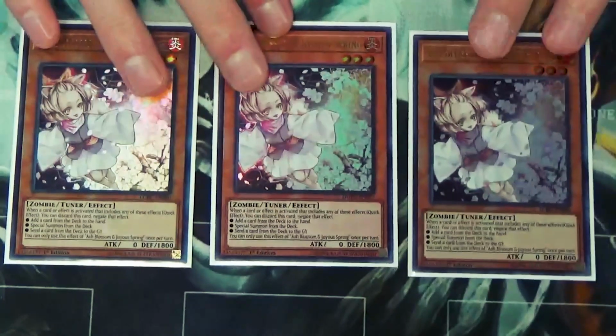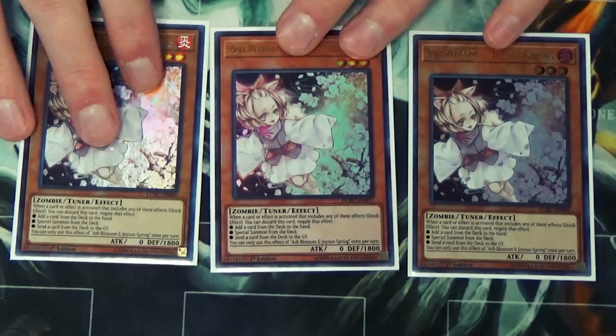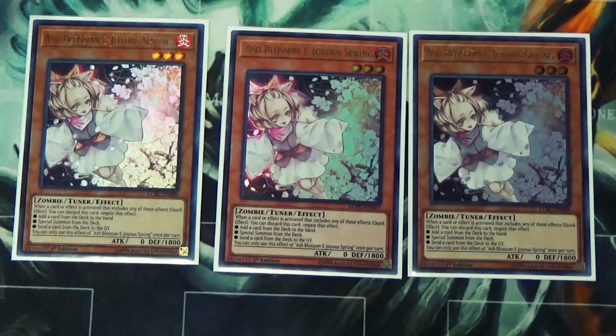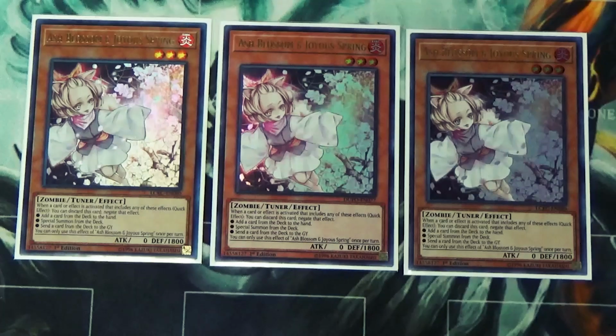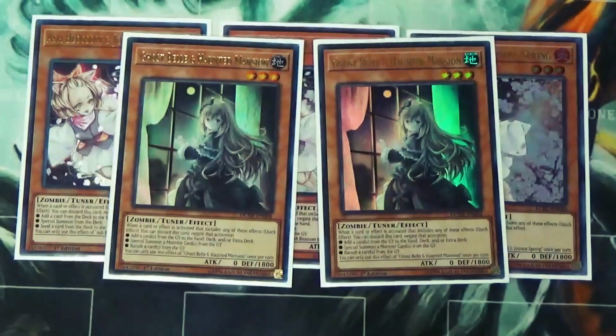3 copies of Ash Blossom and Joyous Spring. It's Ash, it's a zombie. It activates so you can use Ballardrock's banishing effect. It's just good. And then 2 copies of Ghost Ogre. So this card I'm actually contemplating moving up to 3.